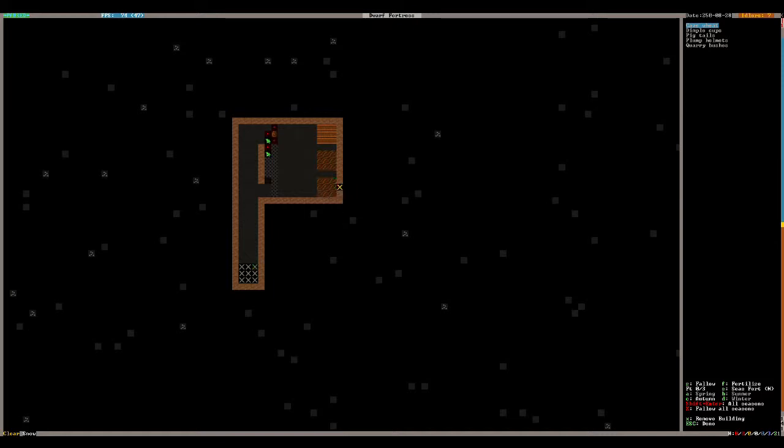Why don't I have anything? Oh, did I not set these to do anything? We're going to go ahead and have another plump helmet. Let's go ahead and do these section by section. So we're on spring. Let's go ahead and do dipple cups. And then we'll go to summer, cave wheat.